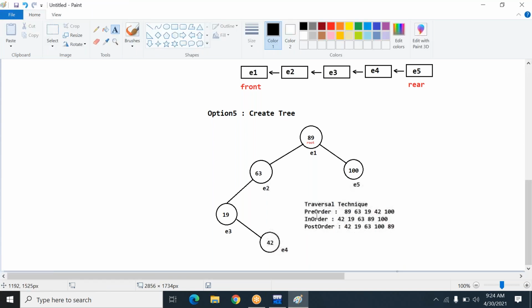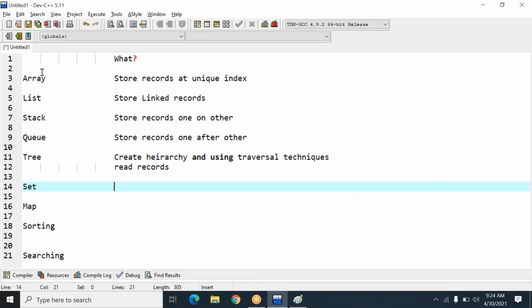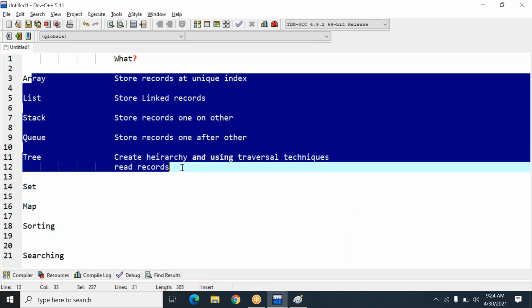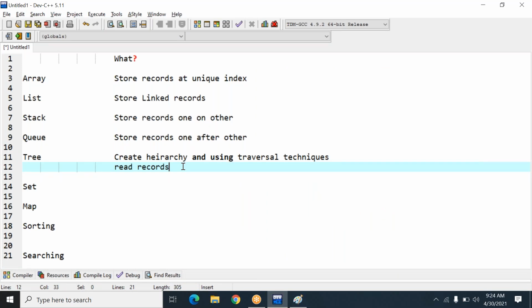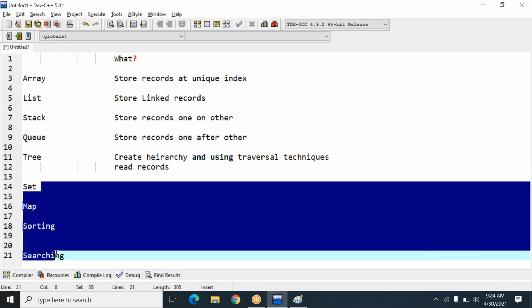So you are going to work with tree. Once you understand the implementation logic of tree, I will send you some notes. By preparing that, you are also able to write the exact correct orders of the values. So I told you five different techniques for storing the records. There are more techniques.